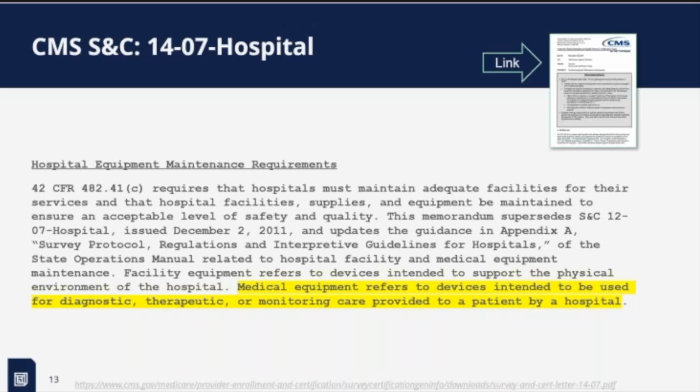So they're trying to align more with CMS K tags and the language. It's interesting that they're removing the Environment of Care and Life Safety chapters and replacing them with the Physical Environment chapters, which is what DNV has. So if anything, they're going to be aligned more with DNV.